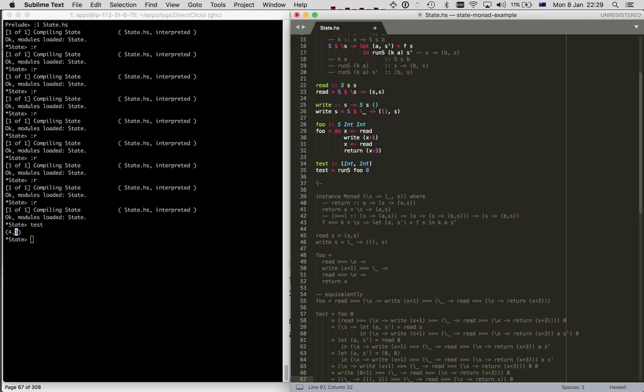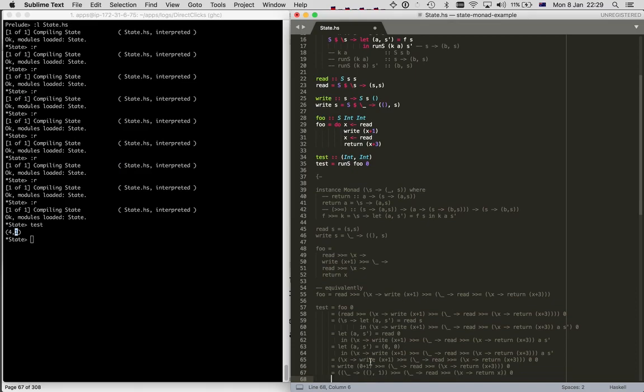I'm still applying this whole thing to 0. Alright, we haven't quite got there yet. So all I've done is expand right to that. I didn't actually expand out bind in this one, sorry for lying.